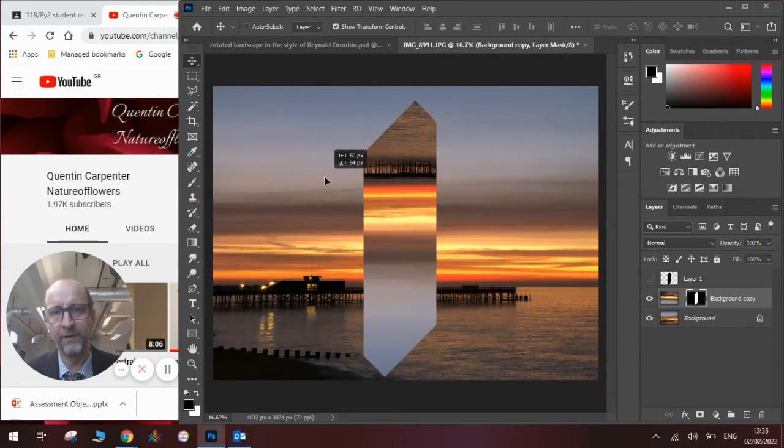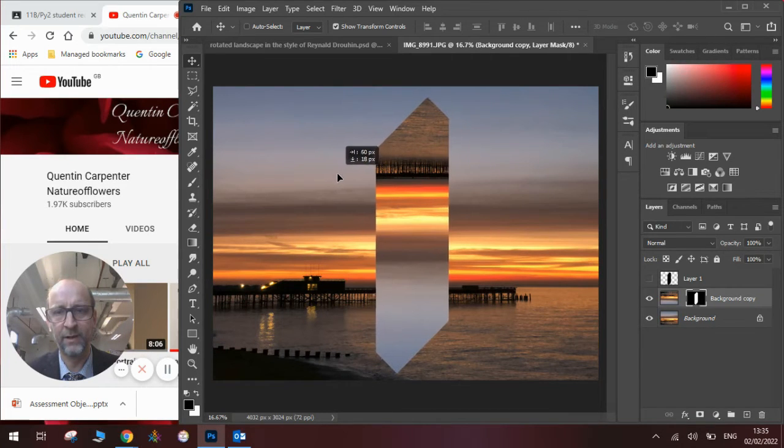It's a really good technique to use layer masks so that you can have complete control over exactly where your image goes. And what's so lovely about this photograph here is the way that the clouds are mirrored against the pier and against the sky, and it's all equally shaped.